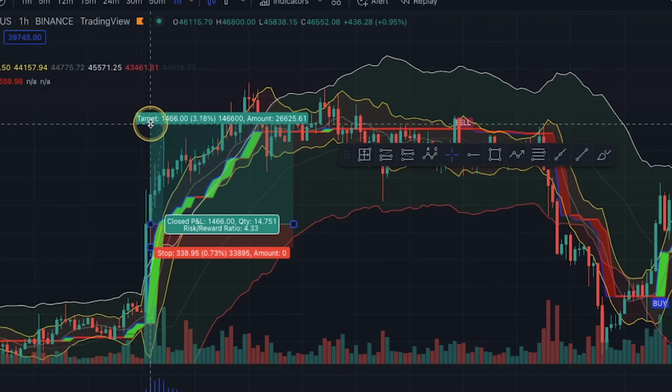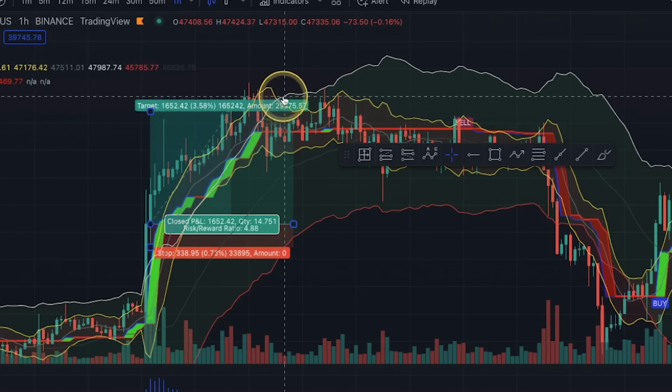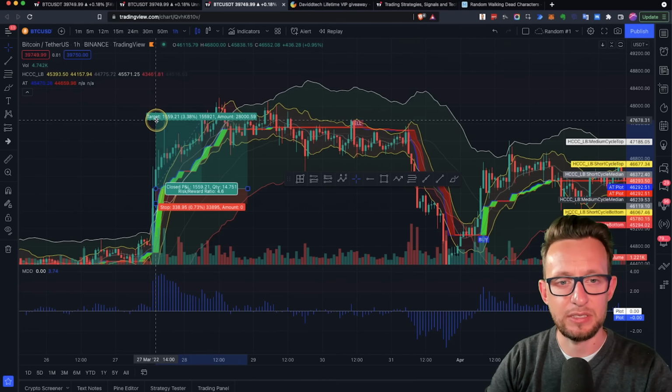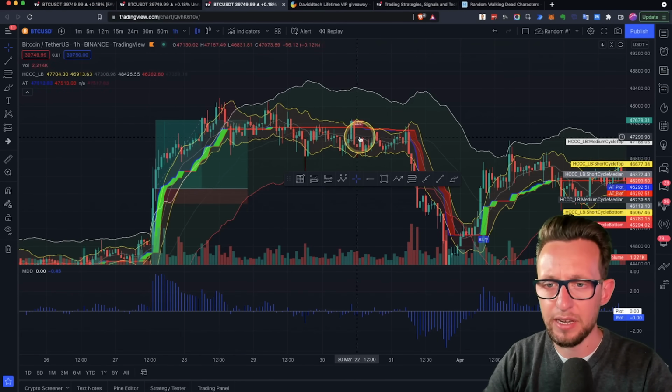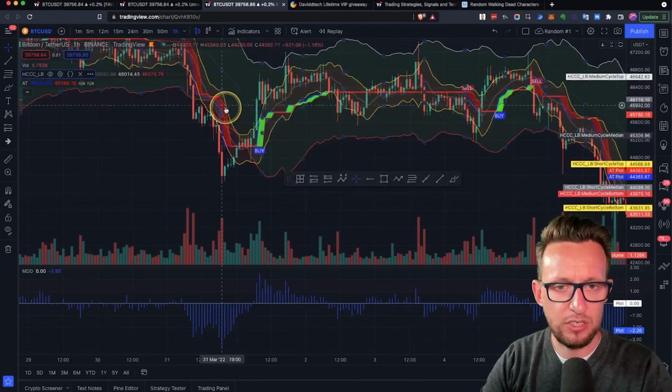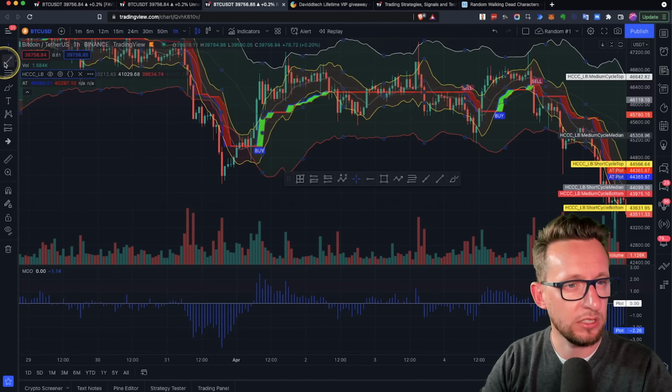And then we might follow the trend up until either it comes back over and crosses over up here. And that would have been a win of 3% and a bit. So that's a good win. As I said, that's just hindsight anyway. We're just looking for these entries to see if this could potentially work as a strategy.